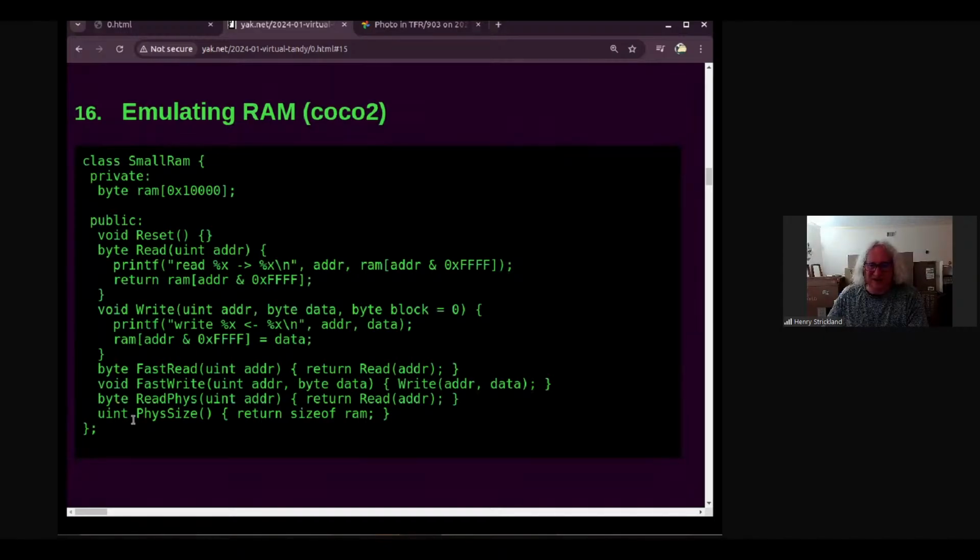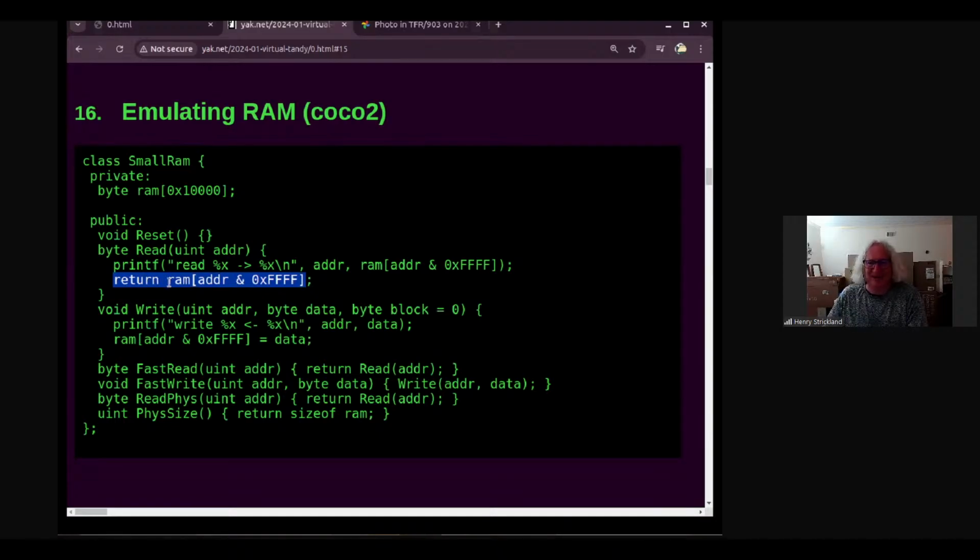This actually looks a lot more complicated than it is. To do a CoCo 2, where there's no memory mapping unit, I just need one array that's 64K long, and to read an address, we return the RAM at that address. And just for a little bit of safety, I'm making sure my address doesn't go outside the bounds of the array.